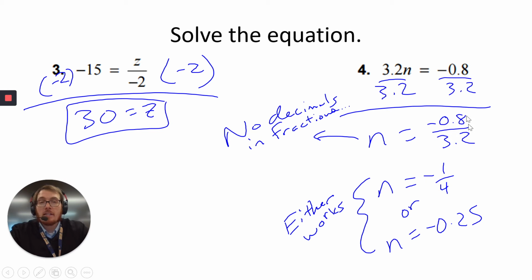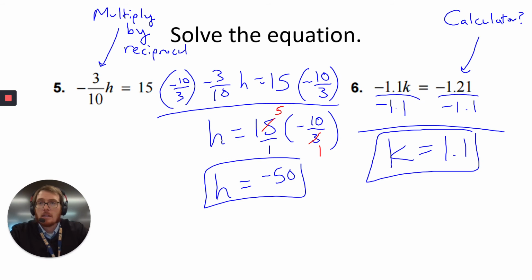You can't have decimals in a fraction answer, though. So if you're going to go the fraction route, you have to move the decimal point over to get to 1/4. Or if you're going to have a decimal, it's 0.25. This question, since it starts as a decimal, probably would have an answer as a decimal. If it had started as a fraction, you want to answer as a fraction.